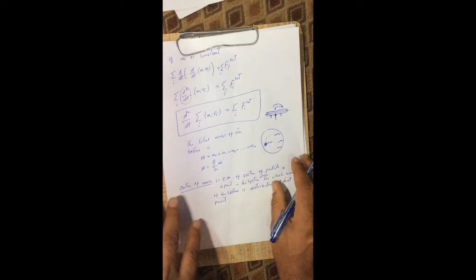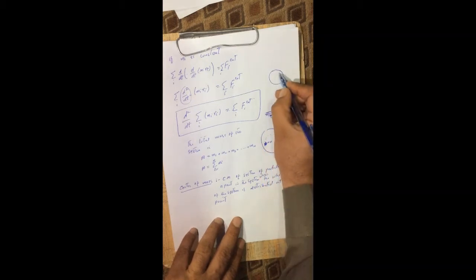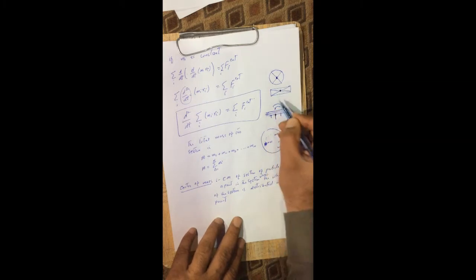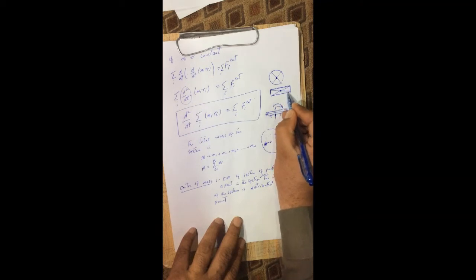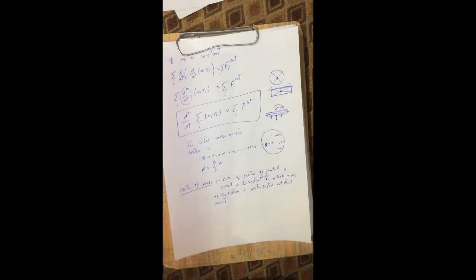If I have a regular shaped body, let's suppose circular, then the center of mass is always located at the center of the circle. If I have a rectangular shape, then the center of mass lies where the two diagonals cross each other. If I put my finger there, the body will neither move in this way nor in that way, but will remain stable on my finger. That point is basically called the center of mass.